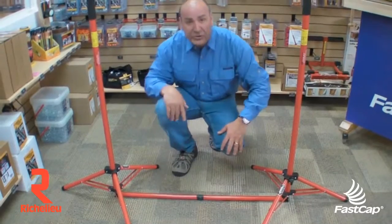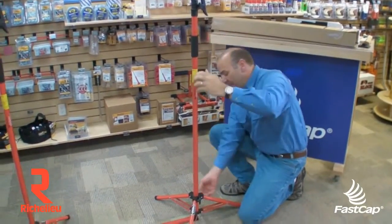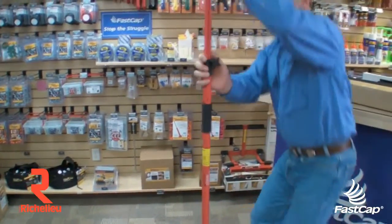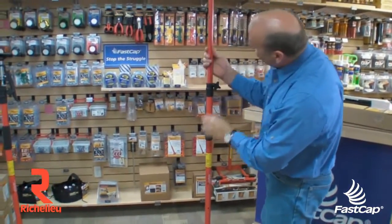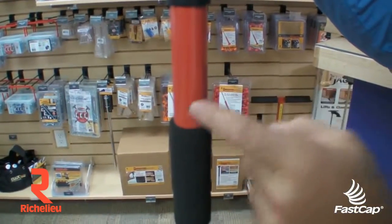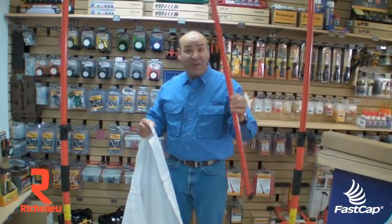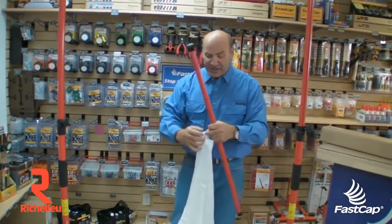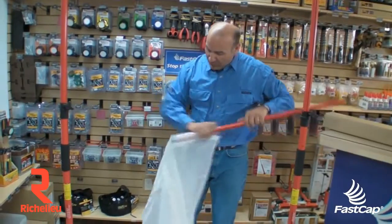It will seal down here and everything should work perfect. The next step is loosen your tension knob right there. Grab your ball detent at the bottom, which are double, lifting up on the handle, and just extend this all the way up. Make sure that your black line right here is lined up in the hole, and that will make sure that the ball detent snaps into place. This is my top header pole, and then I've got my dust door, and it's just like a shower curtain. Just stick that through there, feed it on through, and then we'll clip it into place.